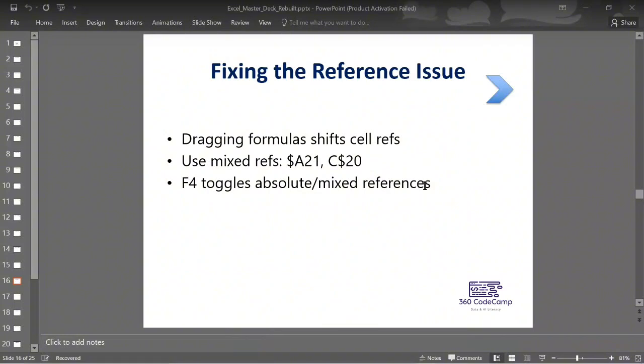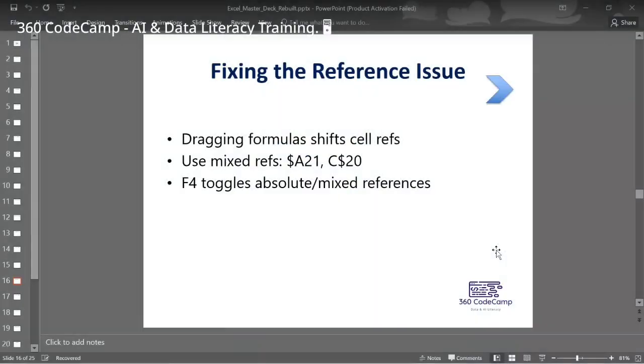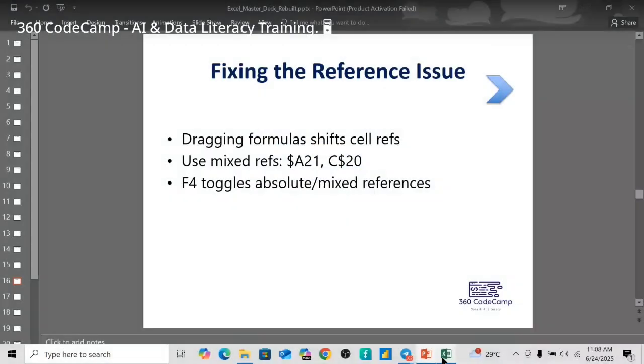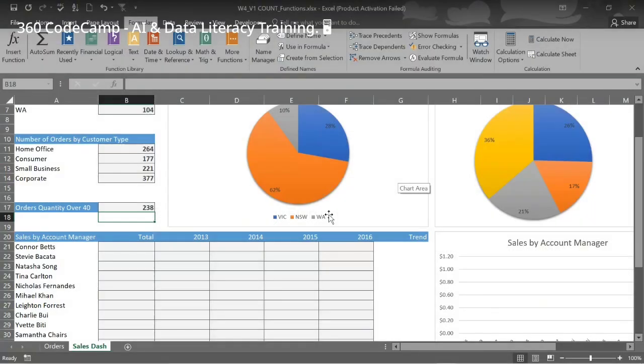So let's start with the first use case. We want to find the total sales per account manager.